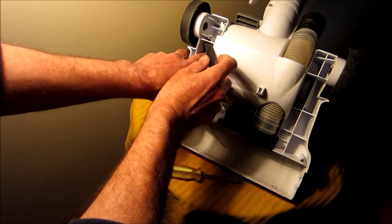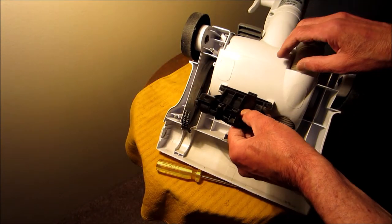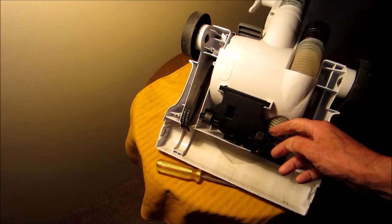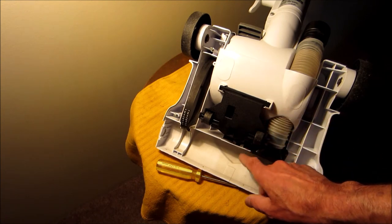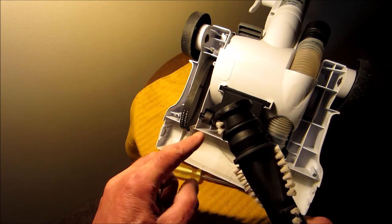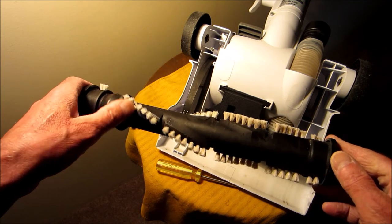I'm going to put the belt on. Put the roller on. That's so when your vacuum is sitting upright, the brush bar isn't touching your carpet and burning your belt. Good brush bar. I've seen the brush bar melted here from the heat. You know, right here at the plastic edges. This one here is actually in really good shape.